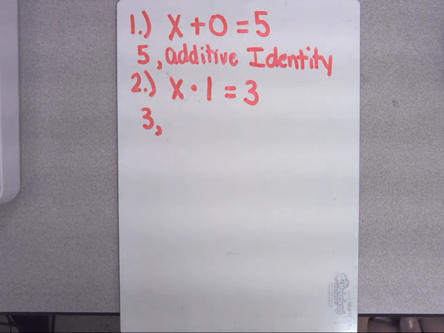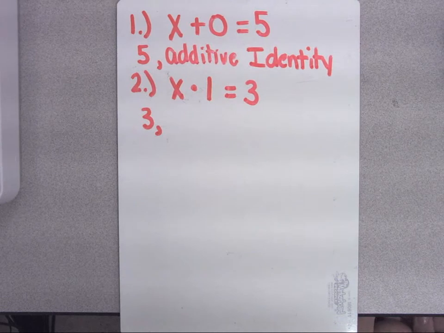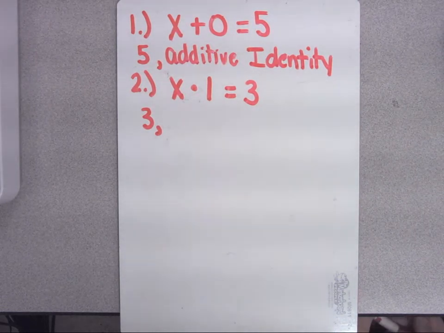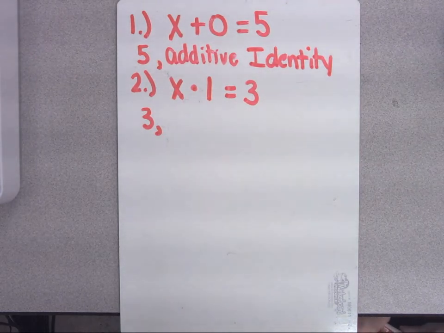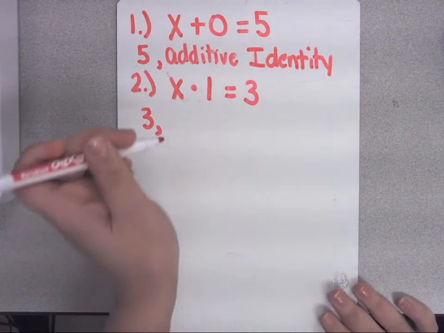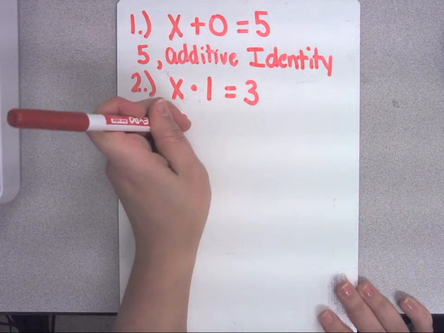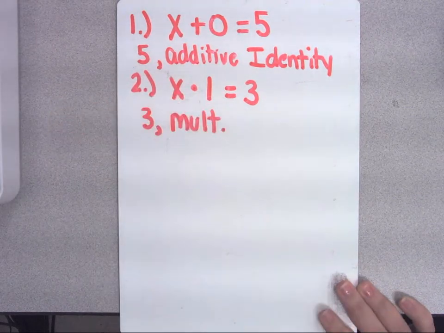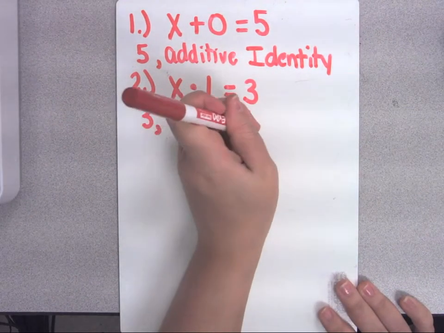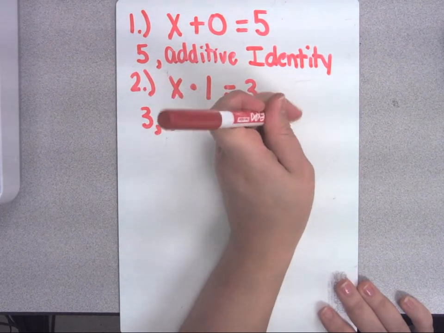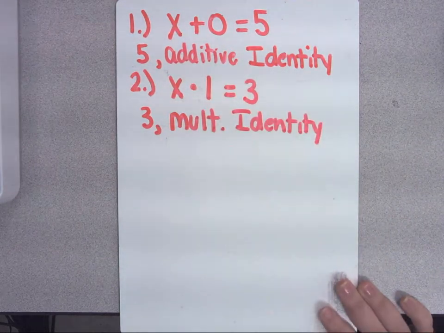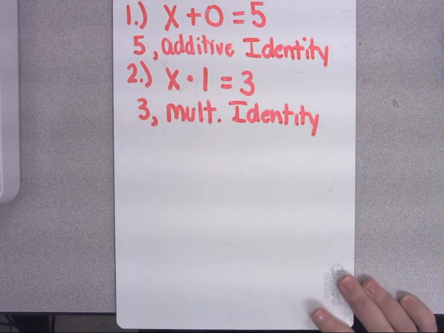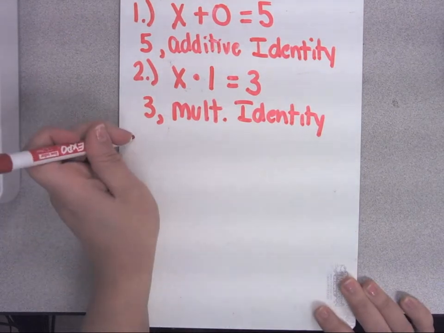Does it make a difference? Using multiplication. If we're using multiplication, it does make a difference, right? We're multiplying by 1 to get itself. So we got 3. We had 3, we multiplied by 1, and we got 3 again, we got itself. What's that called? No, the word's hard to say, so we can abbreviate it. Just call it multiplication or mult. Identity. Is this coming back? Hope so, even with a day off.